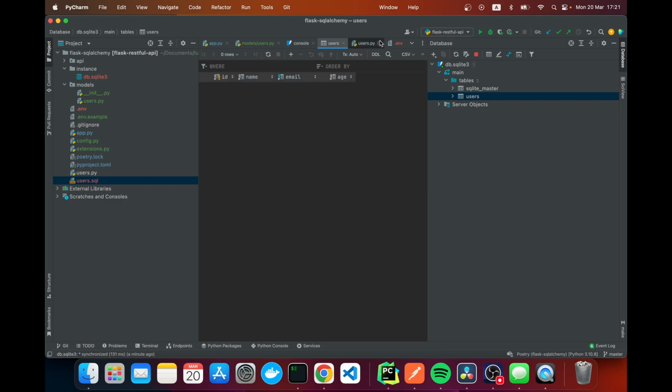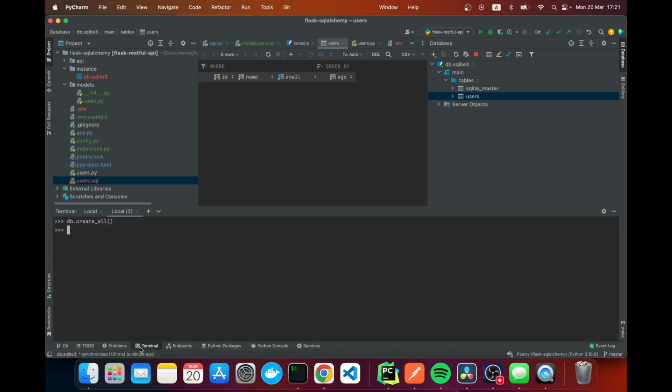So in order to do this, we could have run the script, but in order to do it in a Python kind of way, we're going to open our terminal, and we're going to do the following. So we've got our shell open. So what we want to do is import the DB, but I believe we've got it here at the context. Yeah, we do have it. So we want to open this file.